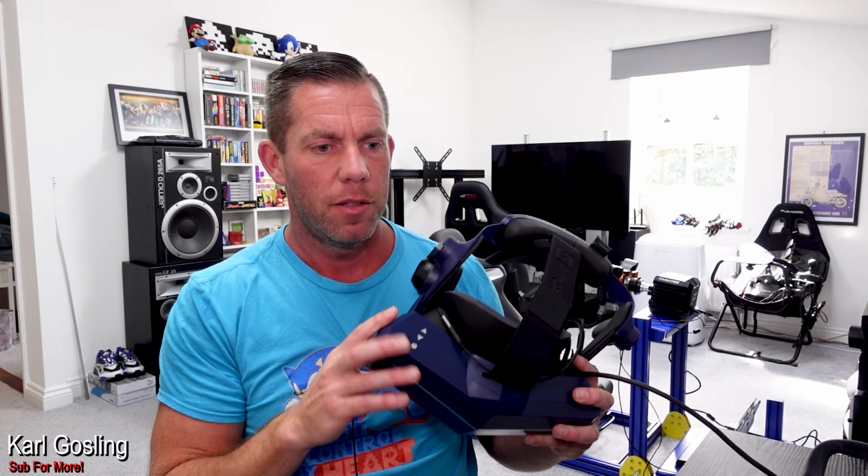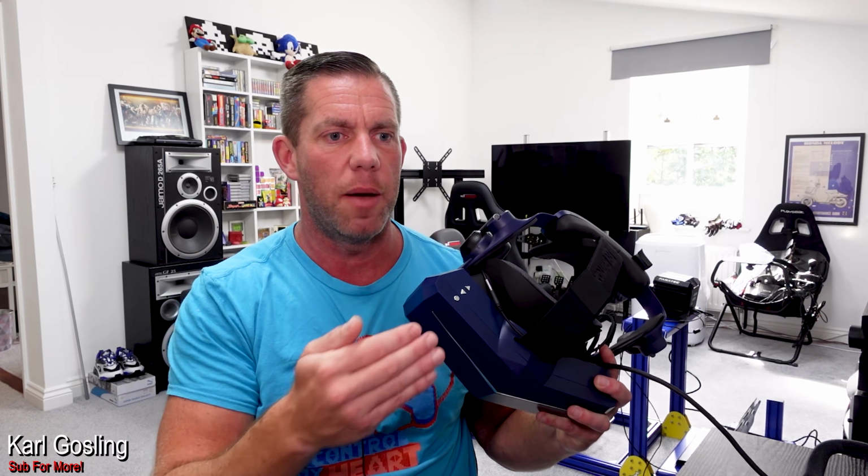It's almost like this resolution and field of view could do with coming in another generation of graphics cards' time, when we can run that without too much trouble to get the most out of it. And at the same time, hopefully the lenses or the way they do this might have improved as well, so you don't get that distortion or that overall blur. As I say, for me, the sweet spot was something that still wasn't that sharp, along with overall off-center clarity. The whole experience was just a little blurry, in spite of fully tweaking the IPD offsets and doing everything I could do to make it great.